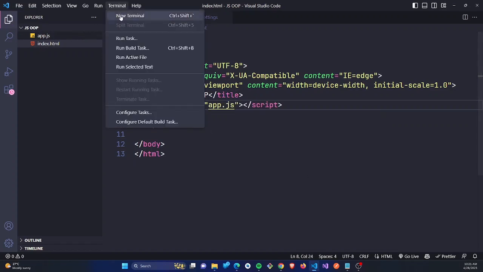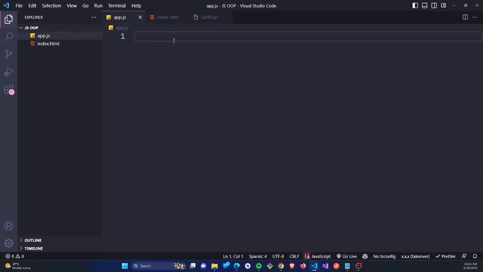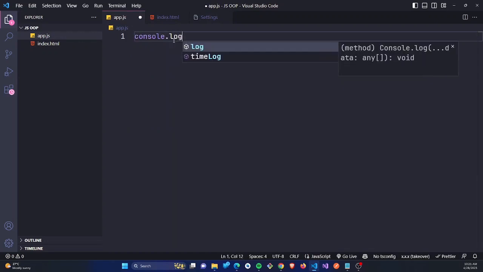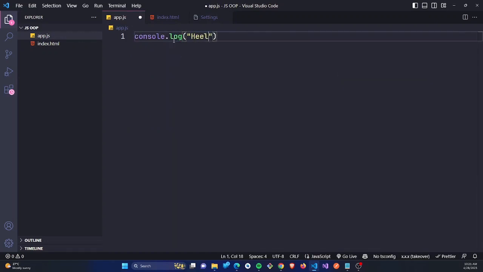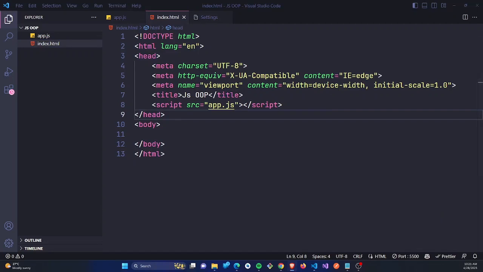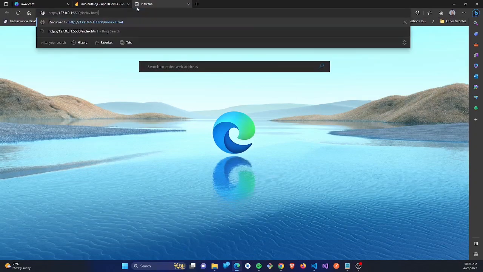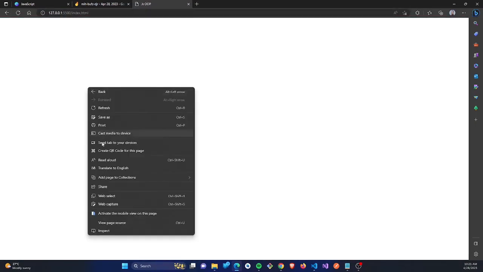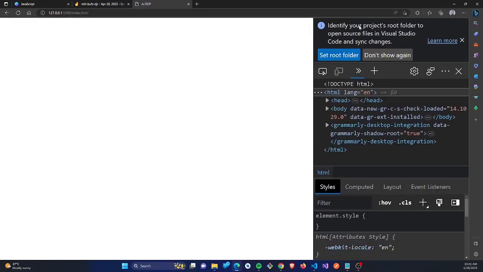If I save this, I come to JavaScript. Let me open my JavaScript and I do a console.log. Let's just log hello from here. If I save this, now this is my HTML file. You know I've included my JavaScript file. If I open it up in the browser, okay, live server. Oh, it's showing up on my other screen. Let me bring it to this screen here. Okay, if we inspect, right click, go to inspect, and I come to my console tab, you see we get our hello from here.